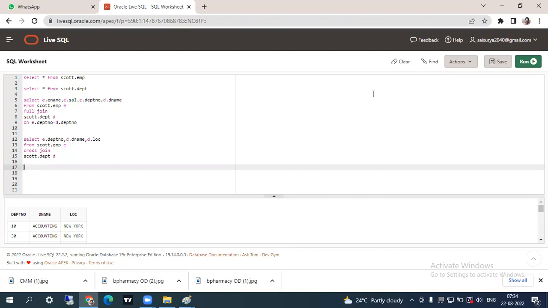In the interview also, you might miss some syntax, but they won't see that. They will see your approach, how you are working on a particular scenario. You need to think about every problem in that way.